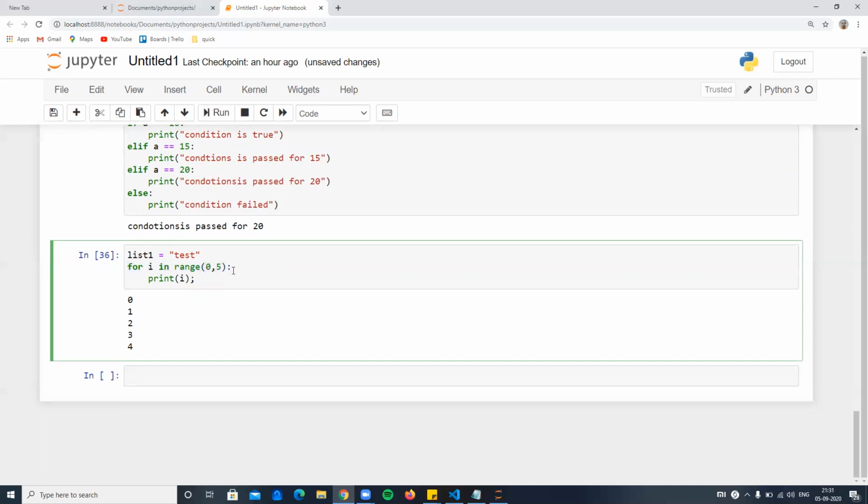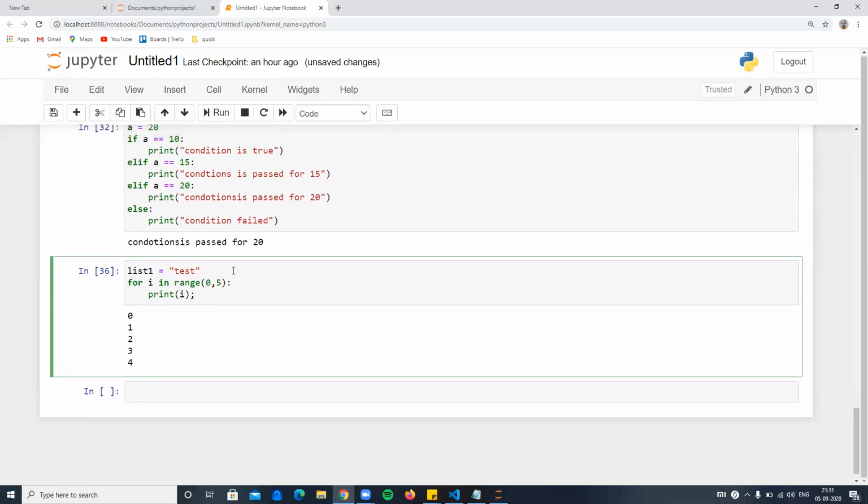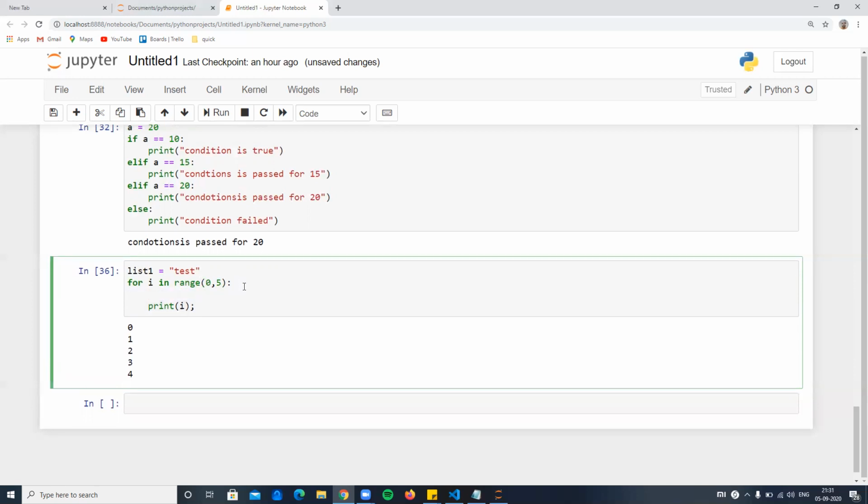Is there a way we can run the test 5 times, for example, test, test, test, test? You can make a nested loop for that.